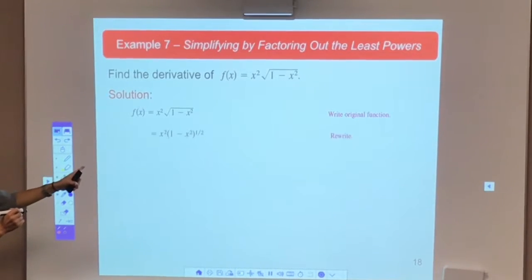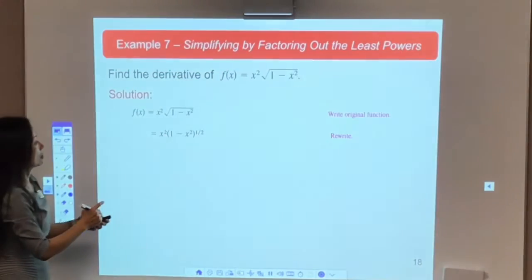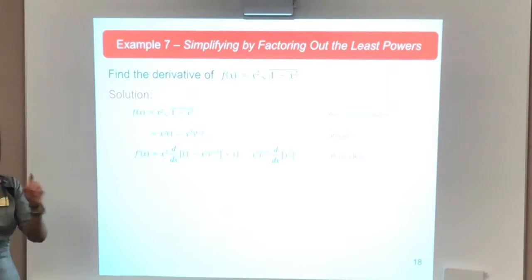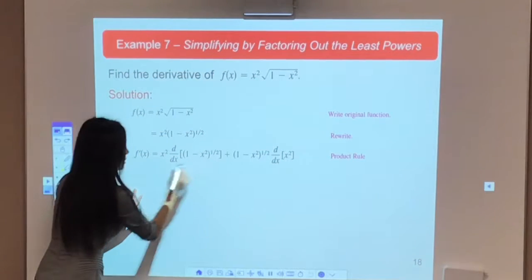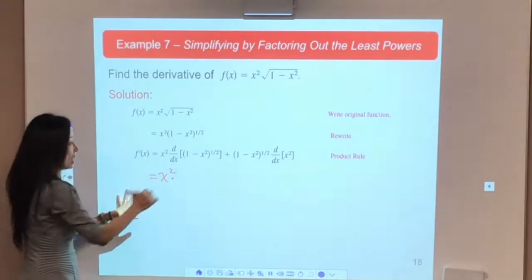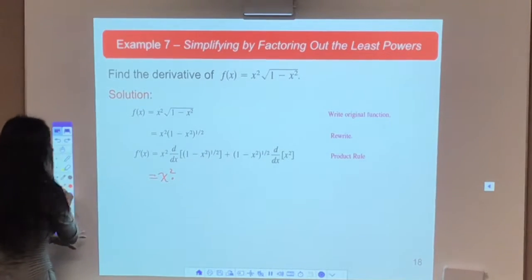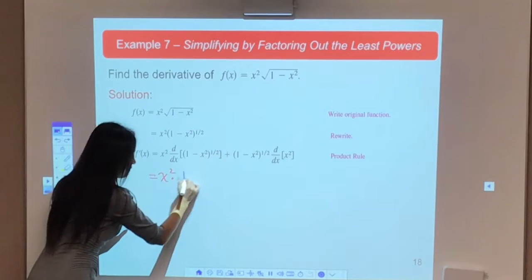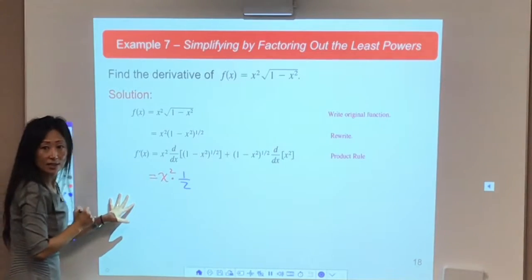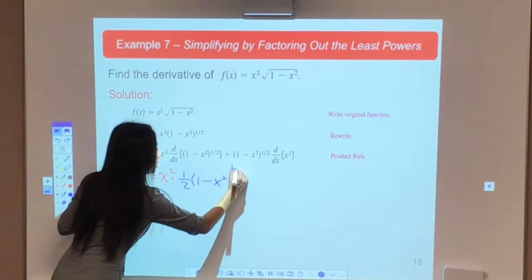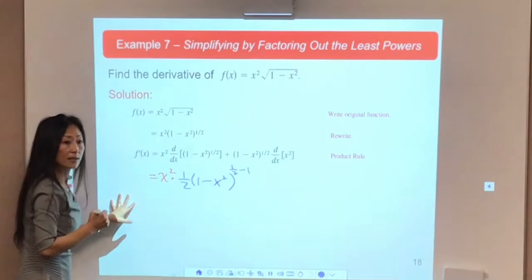All right, we got this much, right? Next to that. You understand up to this much? Is everybody with me? Okay, now here. So let's take a derivative of this. So I have x squared times, how would you take the derivative of this? Using a power rule, right? So what do you do? Put 1/2 in the front, am I right? Right. What else? 1 minus x squared, 1/2 minus 1.